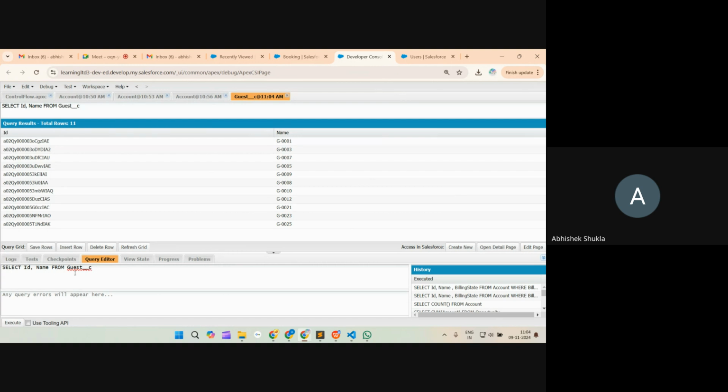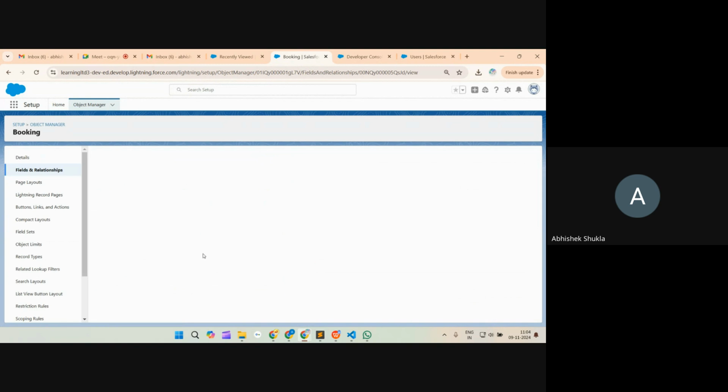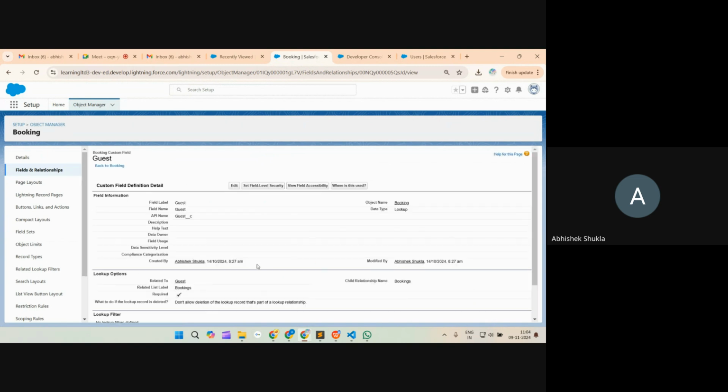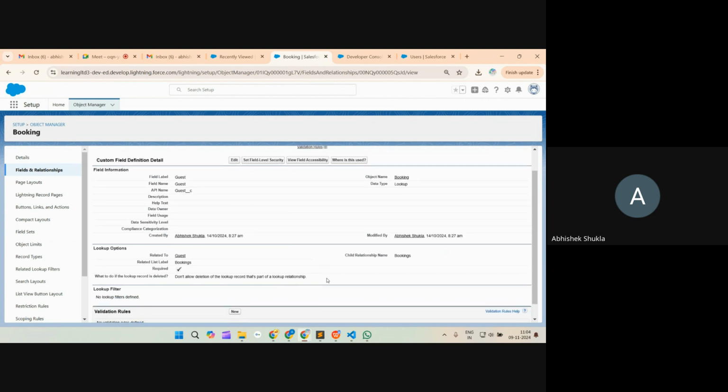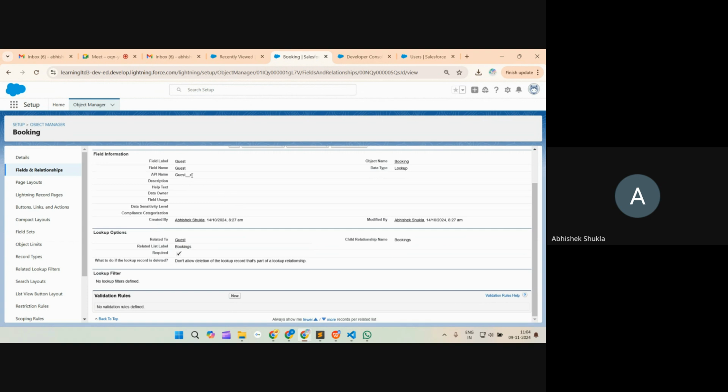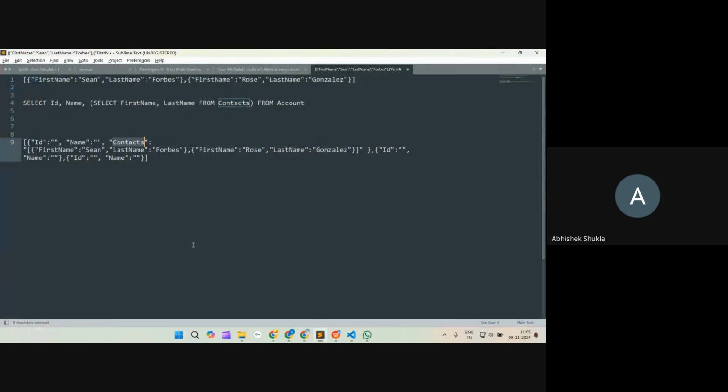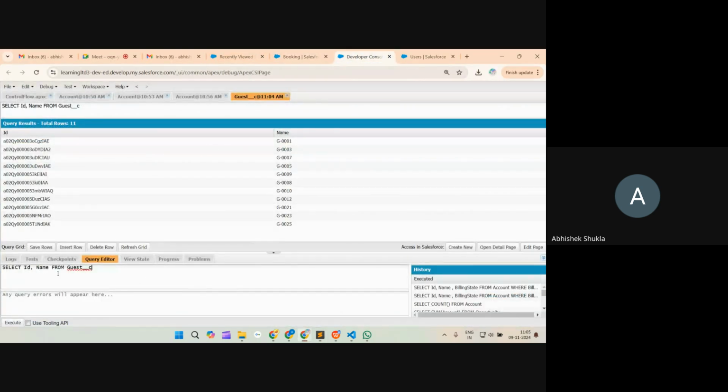Now if you want a subquery, then you need to go here and check. Consider we want booking records also, right? And here you don't have any child relationship mentioned, right? So this API name is used there. So what you need to do, you can put your subquery inside parentheses: select ID, we are just fetching ID, nothing else.